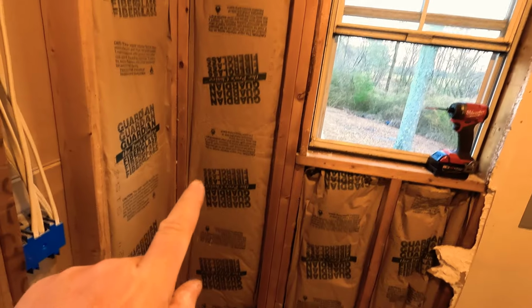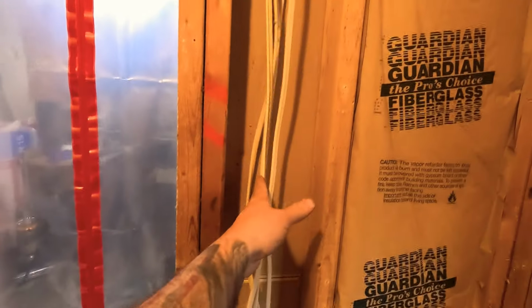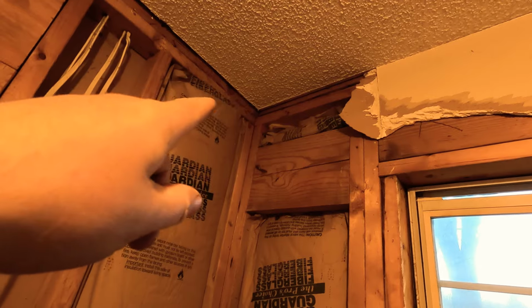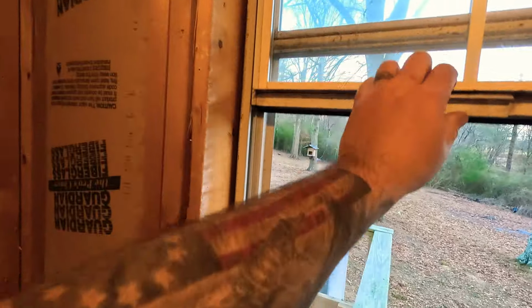All right. Another reason I want to take this out too is it probably has formaldehyde in the insulation. We got another problem here. There's no wire staples, so we're going to wire staple that in. Between the two top plates, there were some stink bugs, which down south we end up getting, crawling in all little places.